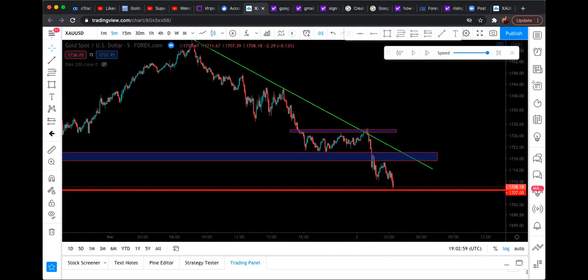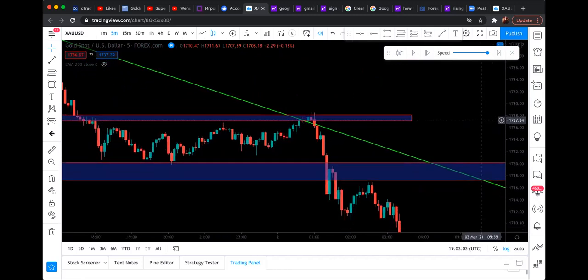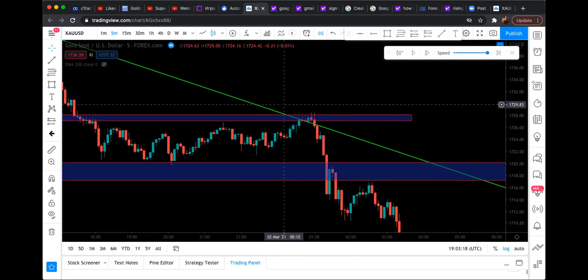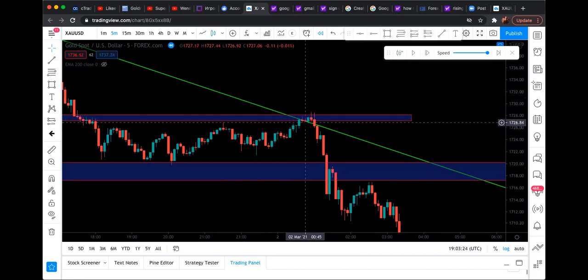So this small area over here, you could see, as I always told you, with my drawings the fake outs are very few. Price on the trend line, I'm talking about, not even on the resistance, it didn't really fake out. But on the trend line, look. I combine my support and resistance with the trend line as well, because I call all of them support and resistance because they are all reversal areas. You get it?